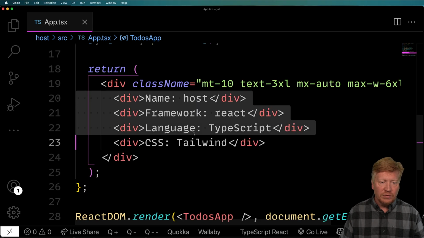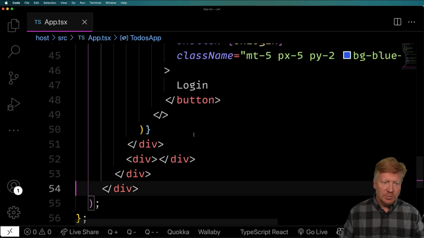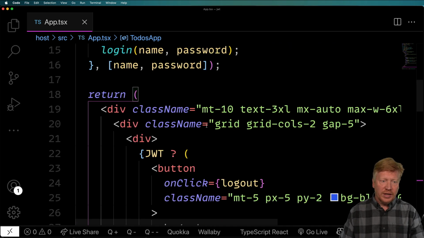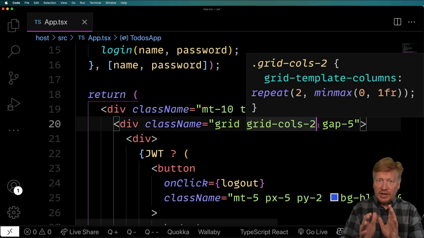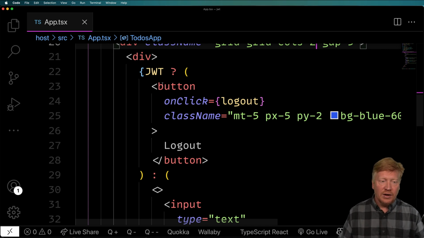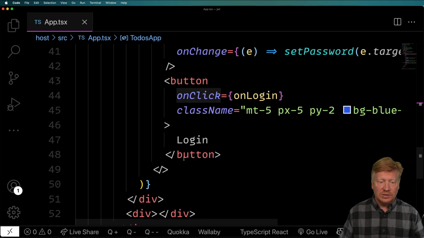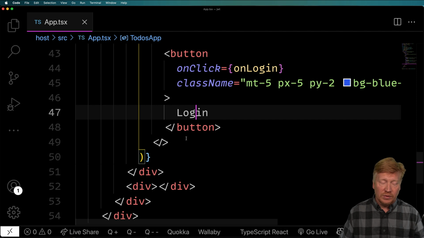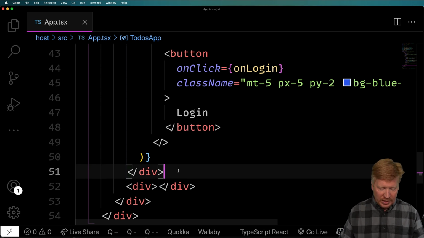And finally, we need to go and bring in the UI for this. So I'm going to replace all of this placeholder UI with some UI that has a 2-column layout. So we've got a grid, 2 columns with a little bit of gap in between. And then on the left-hand side, it's going to have the login or logout UI. So in this case, if we've got a JWT, then we say logout. If we don't have a JWT, then we've got a login over here. And then we'll bring in the to-dos UI in this second section, which will be on the right-hand side.